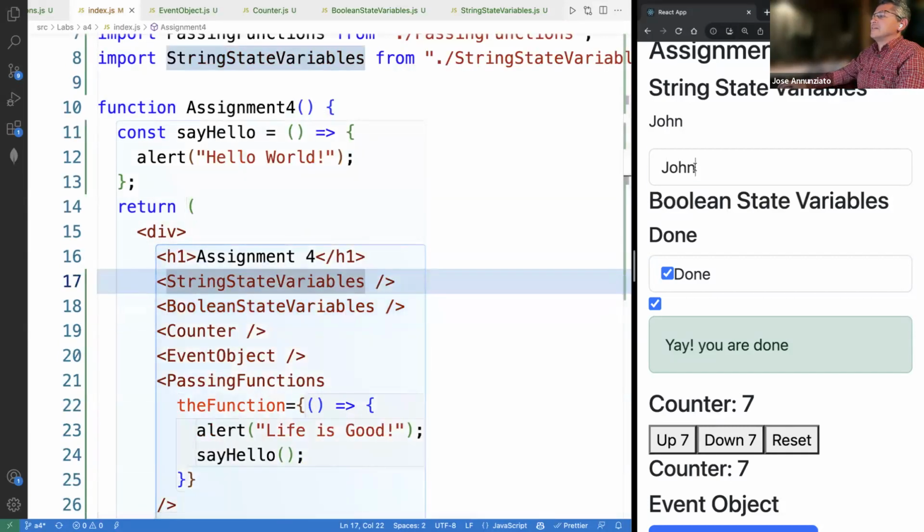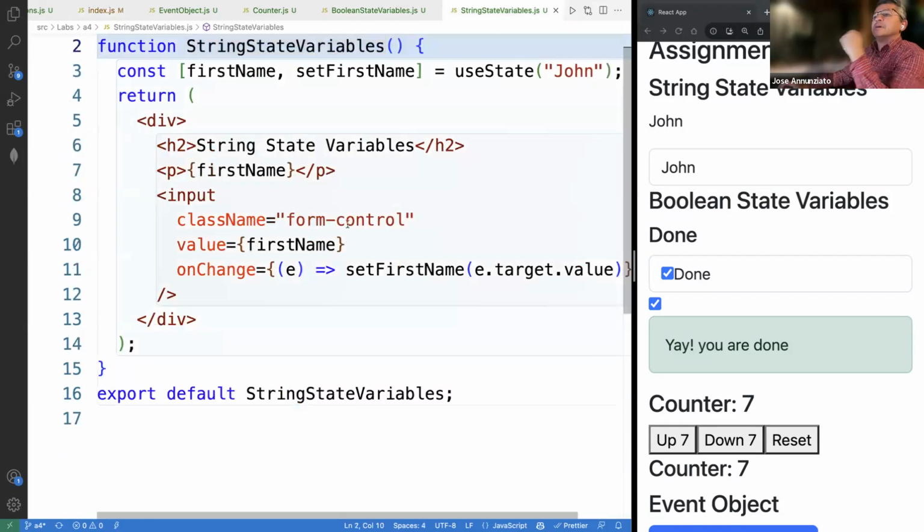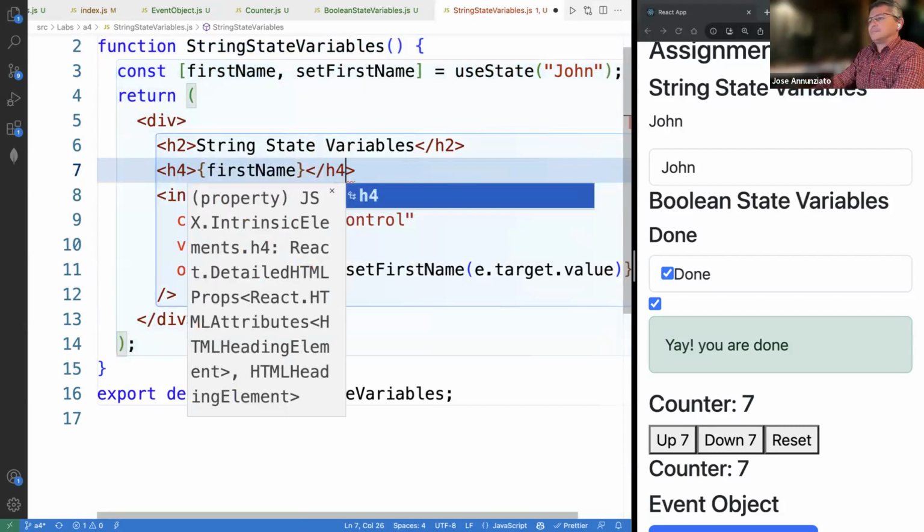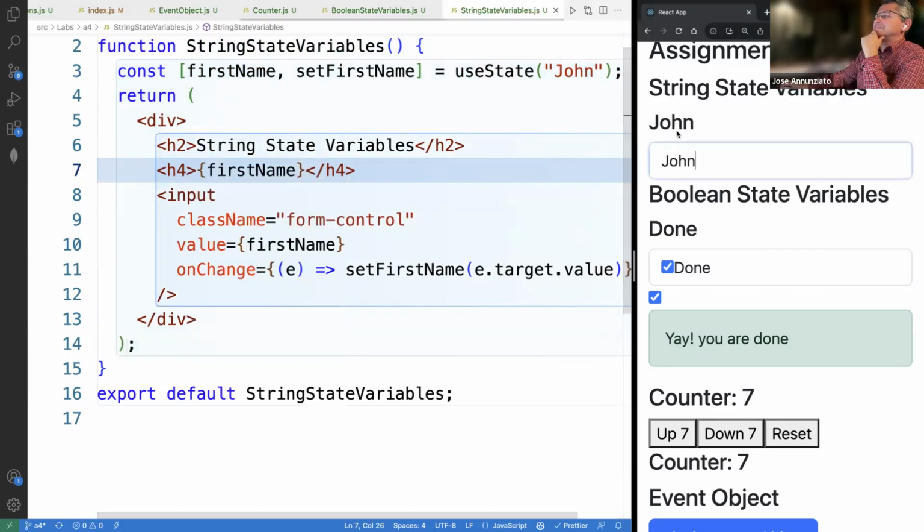So you have a string variable. So there it is. So we have John. And so we have a first name that is initialized to John, and we're displaying it here maybe as H4. So here's John. And the input field has an initial value.